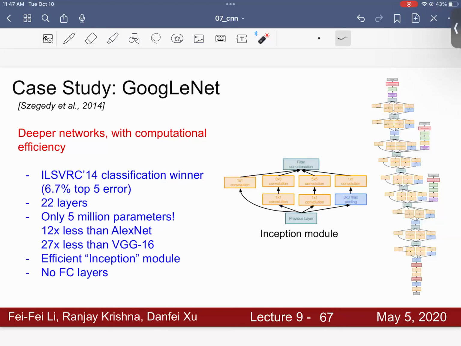Oh, there is no FC layer, which means it can consume an image of any dimensionality. You can train Inception Net on 128 by 128, but at test time you can use 256 by 256. It'll behave in a different way, but it will still work. It's not going to give you a syntax error or a runtime error.